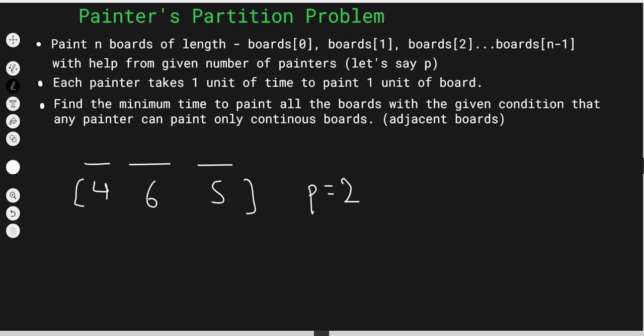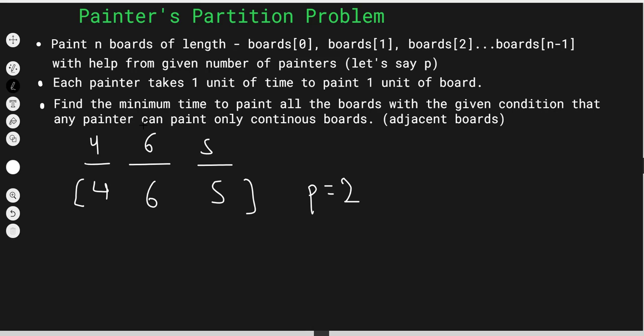Now it is given that each painter takes 1 unit of time to paint 1 unit of board. So any painter will take 4 units of time to paint this board, as its length is 4 units. Similarly, 6 units for this board and 5 units for this board.